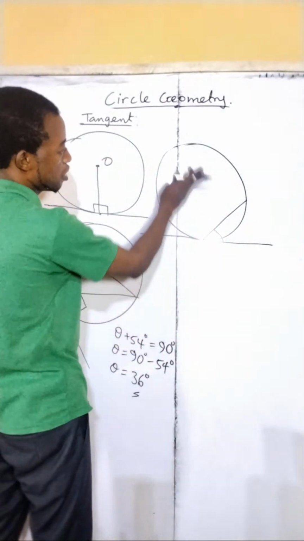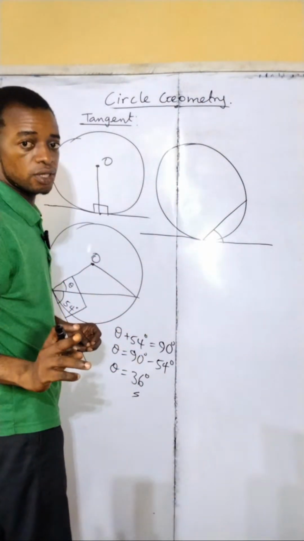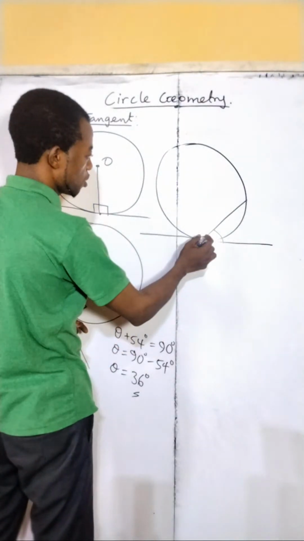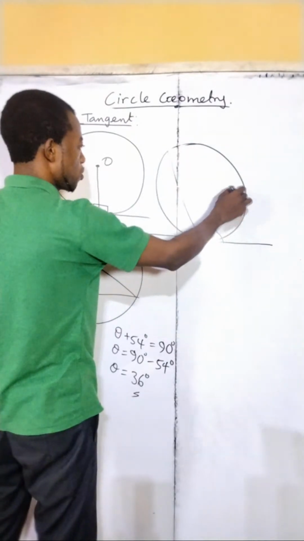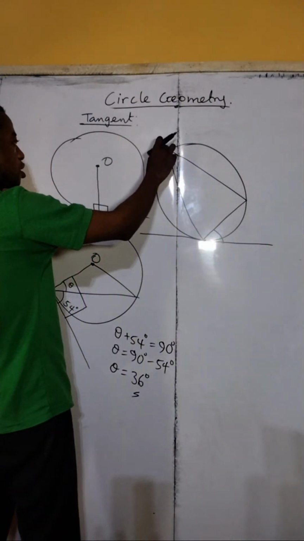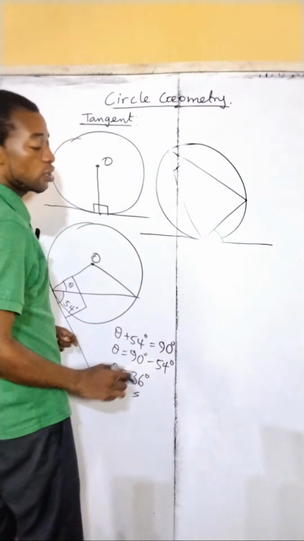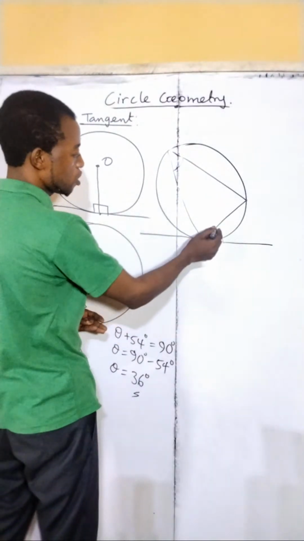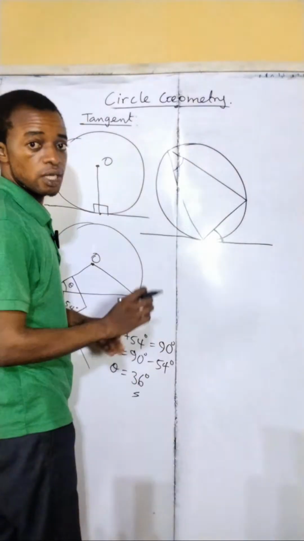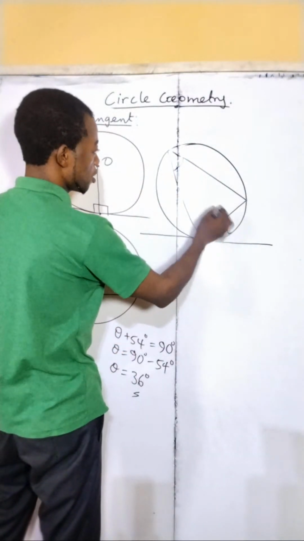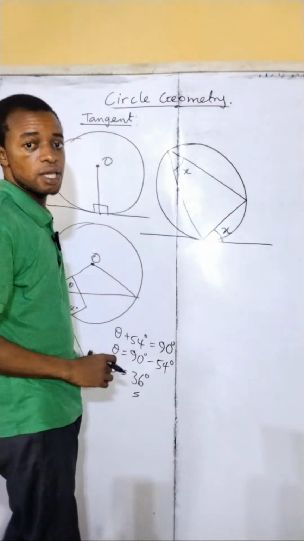And the alternate segment here is this segment. So it is the angle formed by two other chords that are attached to this chord. Now when we attach another chord to this chord, and they both meet here to form an angle, the angle between these two chords is the angle in the alternate segment, which is equal to this angle between this tangent and this chord. So that is the angle in the alternate segment. So if this angle is x here, this angle too is x. So that's the angle in the alternate segment.